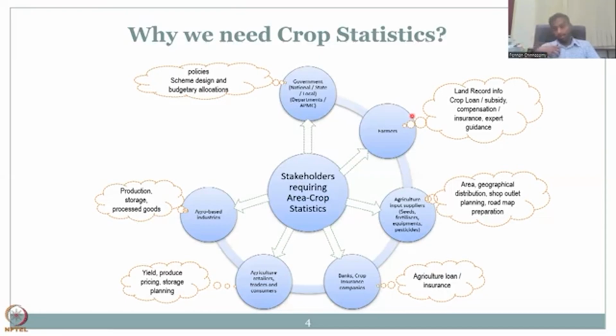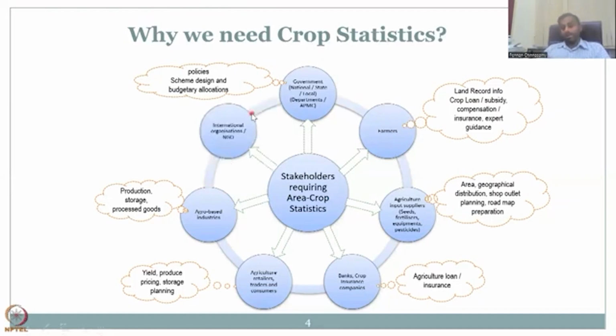Now put yourself as a company, a factory that is making jams and juices. If you're not getting the supply every day, then you will have to procure the raw material, like grapes, banana, mango, from very far away, which increases the price, and your company will not evolve. Your company will run into losses because every day you cannot change your price of the jam and juice. But if it is a local area and you know for sure how much crop acreage is done, the crop statistics, then you know how much produce you can make. So you will say, I can only give 500 jam. If you like, we will give it, or we will convert that into juice or other products.